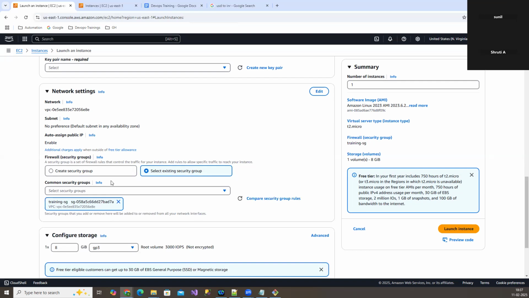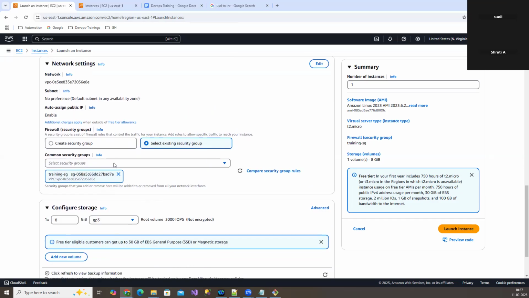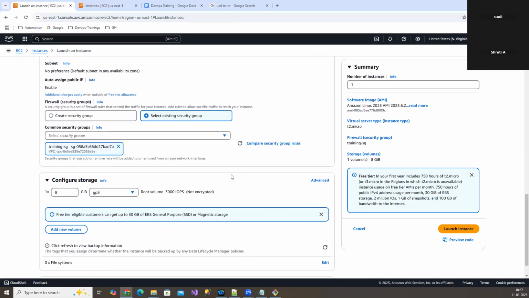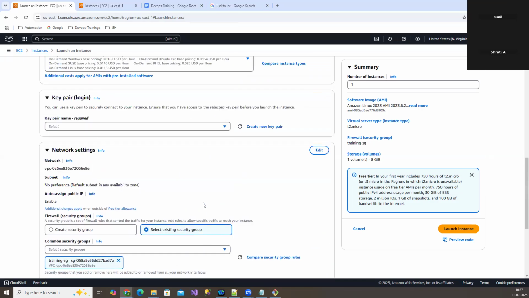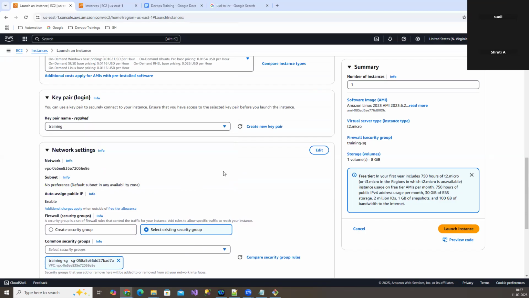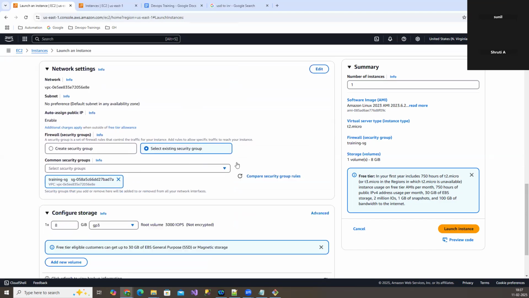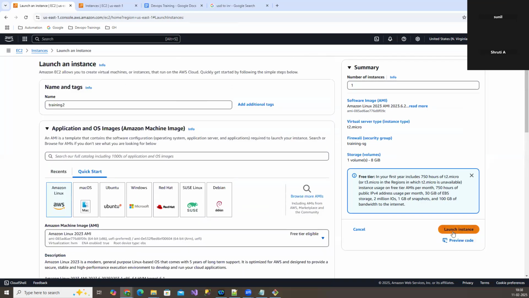Okay, and the security group is fine. Where is the key file? Yeah, here is the key file. We created the training key file when we initiated the first EC2 instance. So launch the instance.